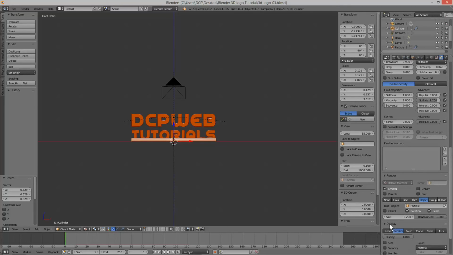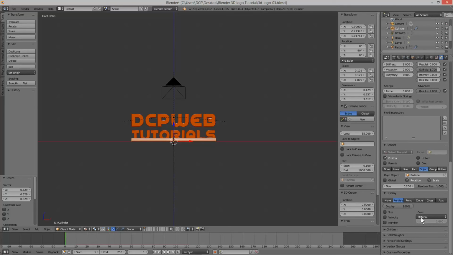Under the display section, let's just check what we want to do here, if we need to do anything. I think this is all okay. It should all be fine as it is.